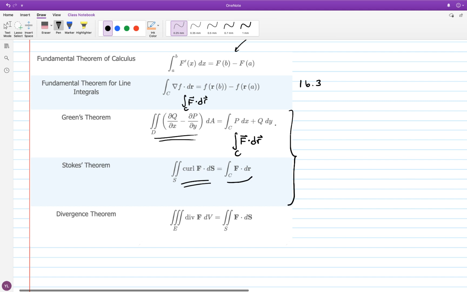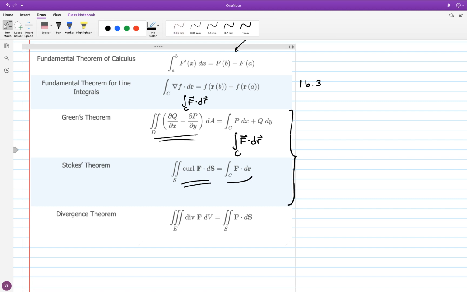Okay, so if you have any questions about how to use these theorems, please let me know before Friday. But again, the main point of this entire chapter is to utilize these theorems. So you're often asked to compute a particular integral, but you really want to use a theorem and compute an easier integral to get that quantity, if that makes sense.